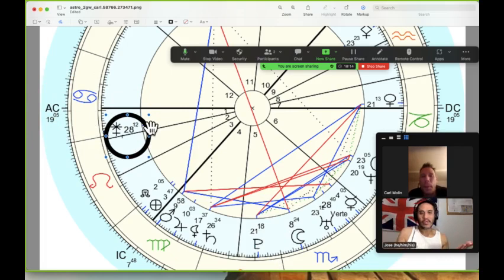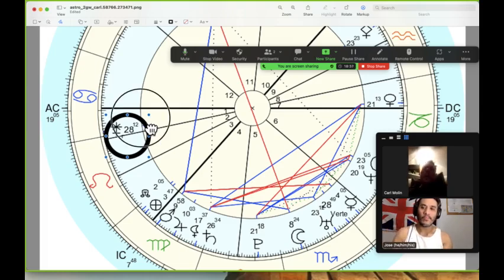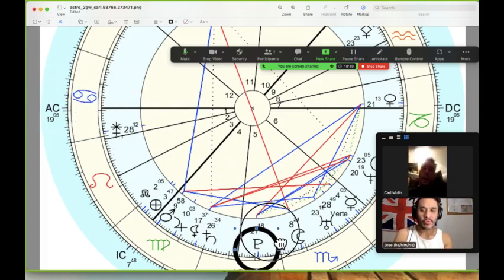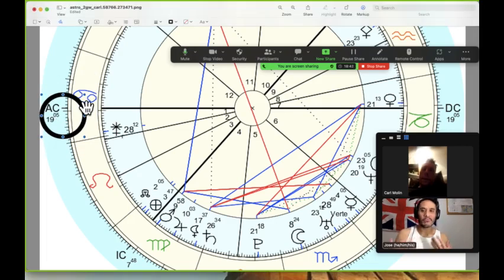What is a square? A square means that you face challenges. There's a lot to work on. Because of all the challenges, square is a scary aspect in astrology. People think, I don't want squares in my chart, I don't like challenges. But no, it wakes you up. It actually makes you more conscious and aware of what's happening. So with Pluto being square to your ascendant, it also means there's a lot of challenge that you probably continue to face up till today.